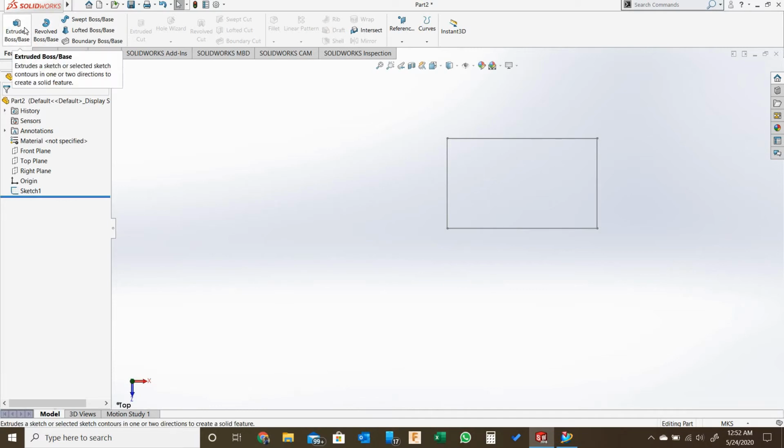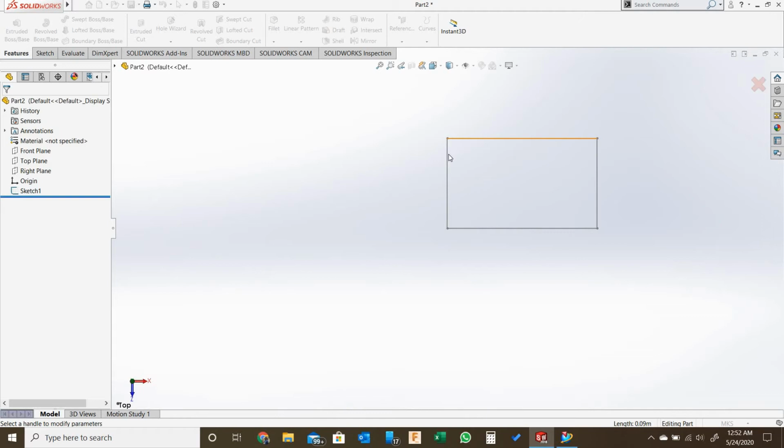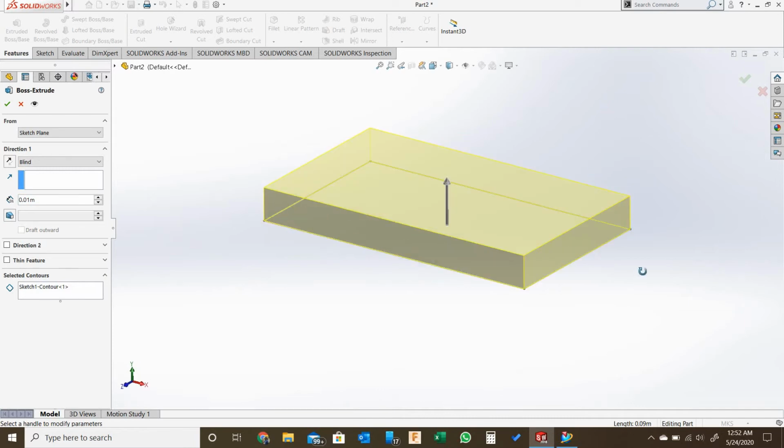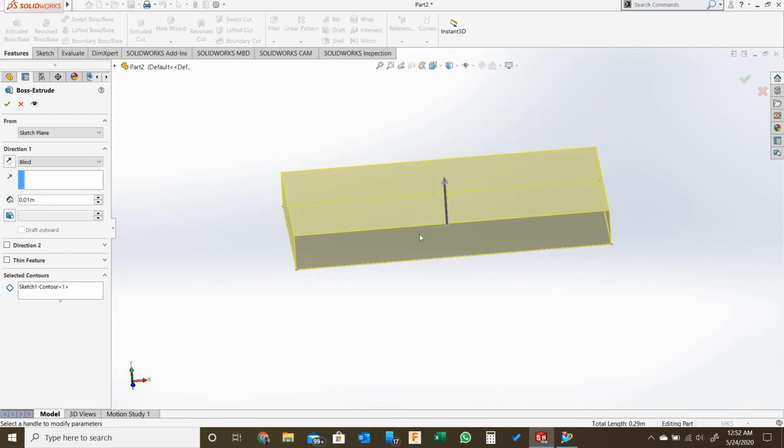Back to the feature. For extrusion, it says extrude base, so we select our sketch. If you see, it's moving in the third axis. Our sketch was only x, y, and now it's in the third axis.